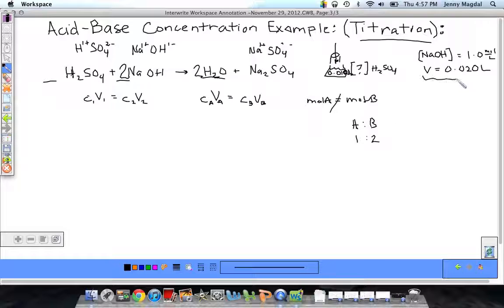Well, I have mostly information about my base, so if I multiply my base information by 1 half, then I'm going to get it where there's the same amount of stuff. That would be dividing this by 2, which is 1. So I do now have moles of A equal to moles of B, as long as I multiply by this from our coefficients of acid over base. So let's plug in some of our numbers and rearrange.